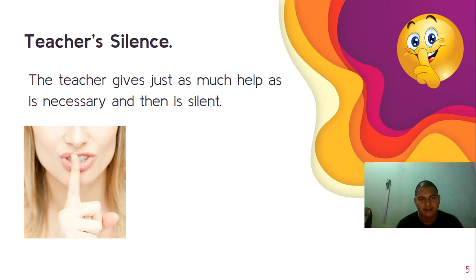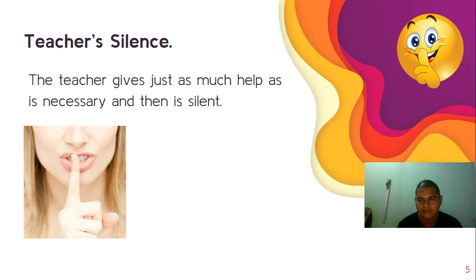This is because the teacher wants the students to be more creative in that way. That represents that they must learn by themselves. So if they have any question or any doubt, the teacher points to one student. That student must respond to that question. Or if one student commits an error, the teacher points to another student in order to say the right answer, and so on through the whole class.